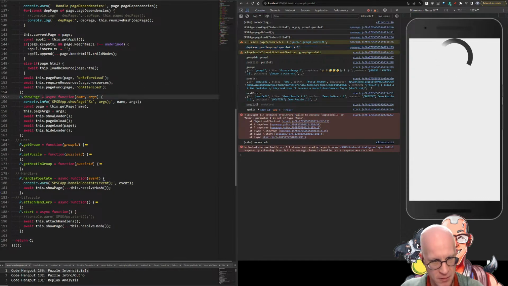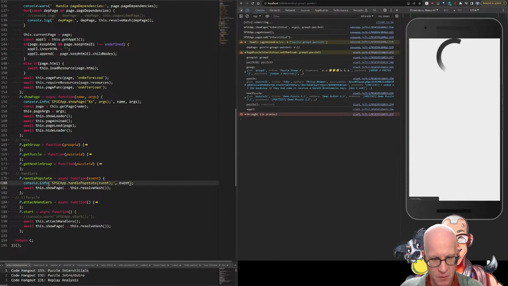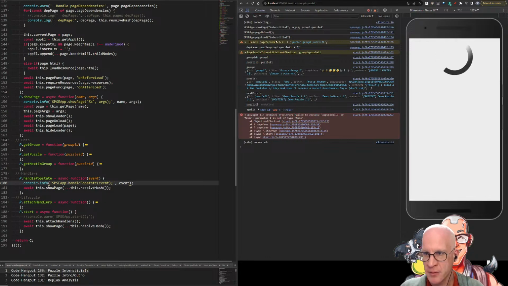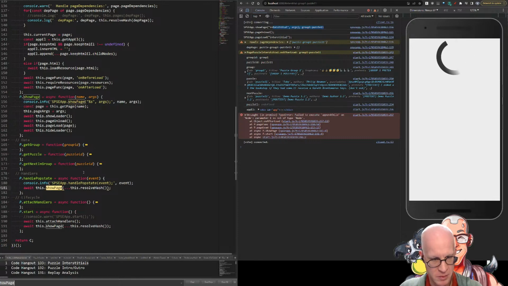One second. If I do this, we have page load interstitial. Page load. So handle pop state doesn't actually do that. Show page. Show page interstitial args. And the show page was called from here.